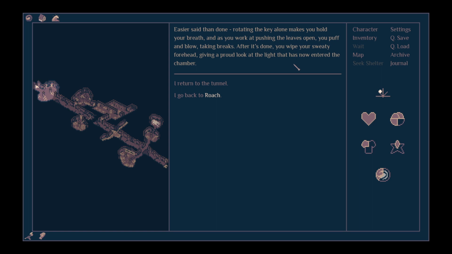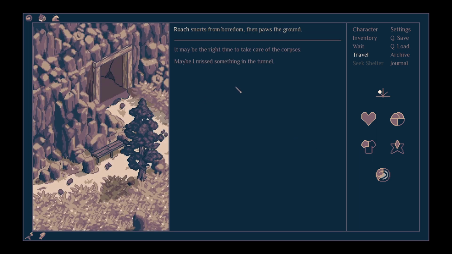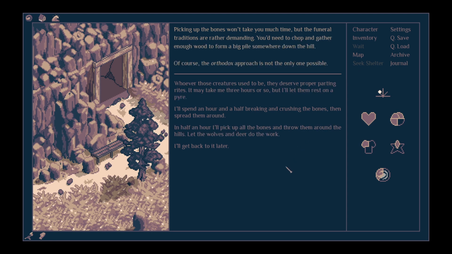Okay, can we not go forward? Go back to Roach, I guess. Roach snorts from boredom and then paws the ground. Okay, well it might be the right time to take care of the corpses then, let's do that.